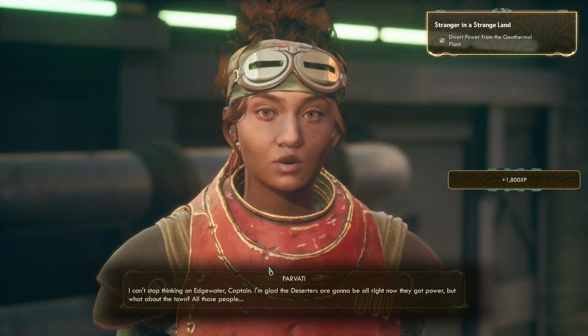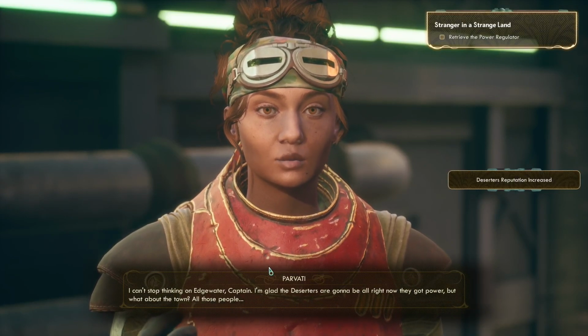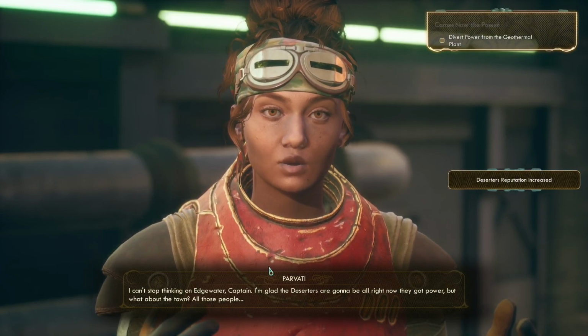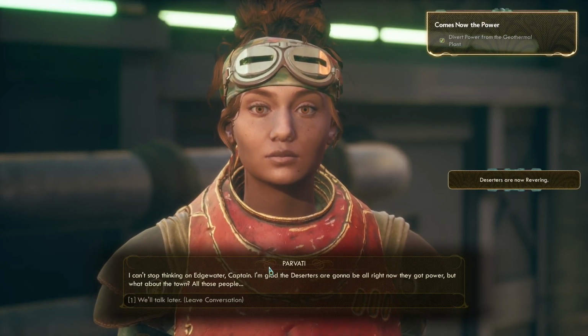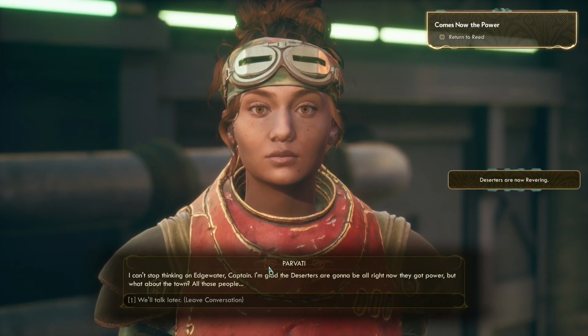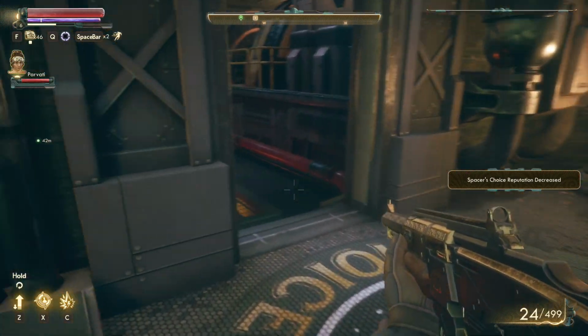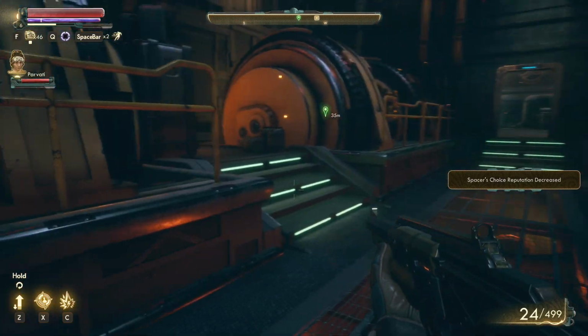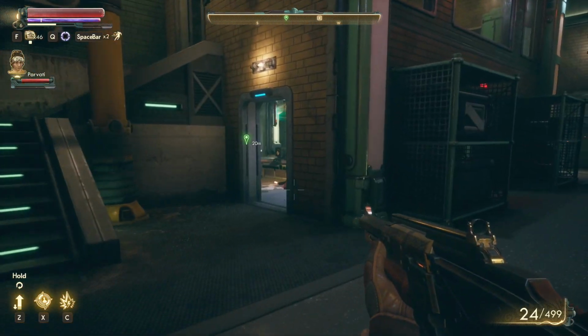I can't stop thinking on Edgewater, Captain. I'm glad the deserters are gonna be alright now they got power, but what about the town? All those people. Well, it's as you said. They're gonna need to stick together. She did make the point, and she was right. Huh. I wonder if that is what's gonna happen.